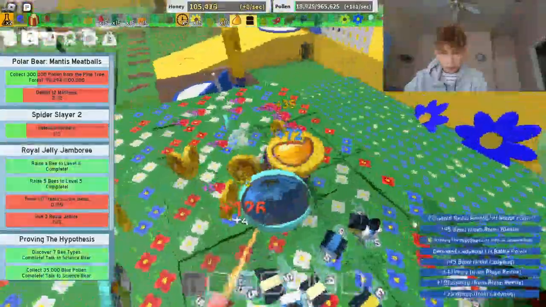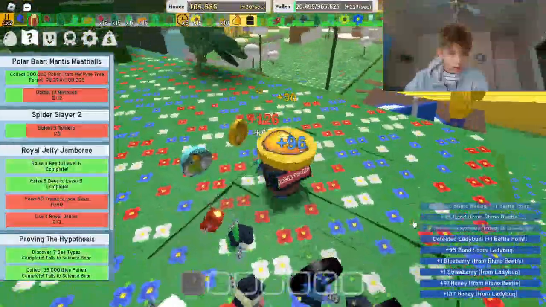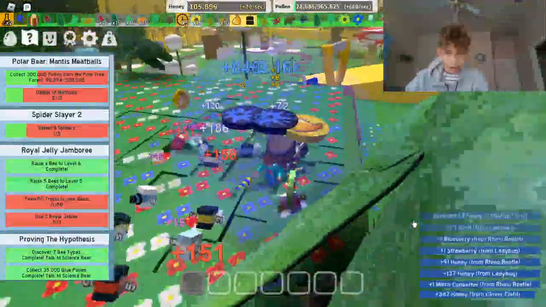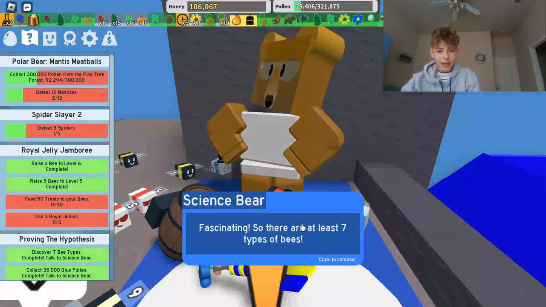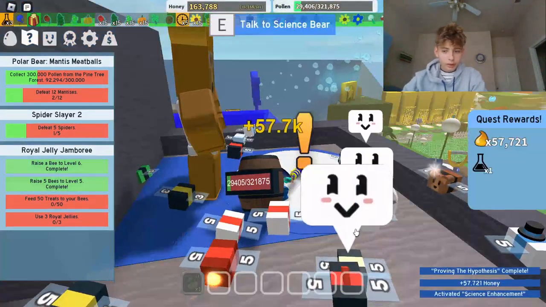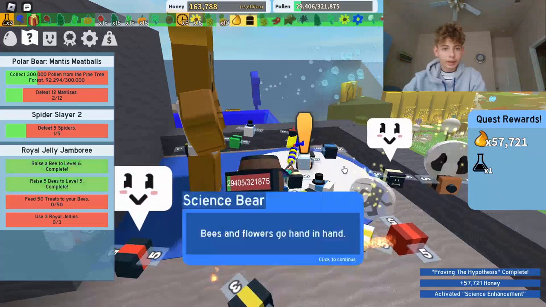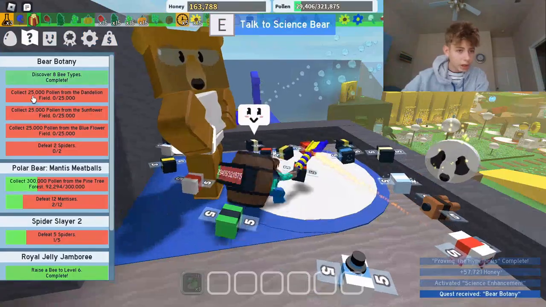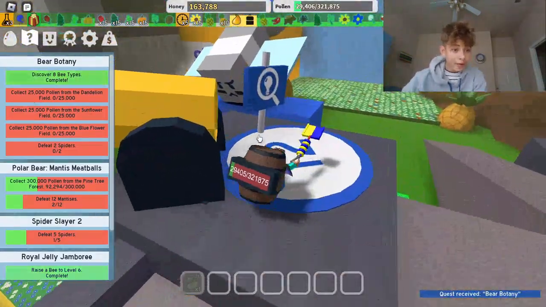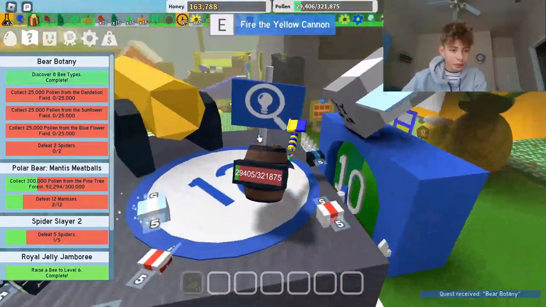So we finished with the quest. That means we're gonna go back, talk to the science bear, and turn the quest in. Okay, science bear, I'm right here. Bro, I cannot even see my head with the backpack. All right, nice. And bro, he talks a lot, honestly. Okay, we got 25,000 of everything. That should not be that hard.